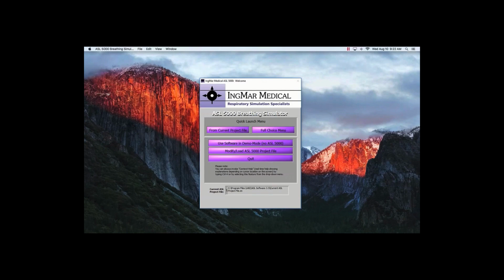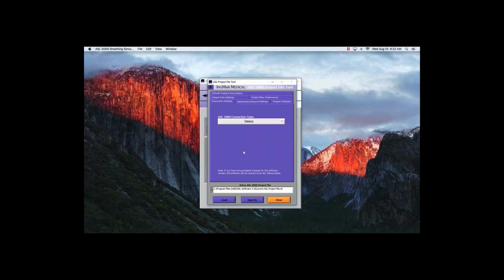Okay, so if you're having issues connecting, if you go into Device Manager and you cannot change your COM port to COM1 due to administrative rights, this is also something that I've seen. The one thing you want to do is use this nice tool, which is a project file. If you simply click Load, Modify Load Project File, you could choose your connection type here.